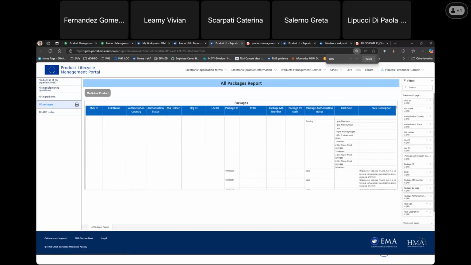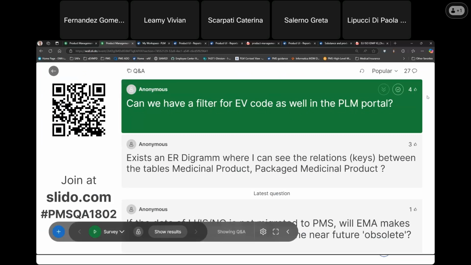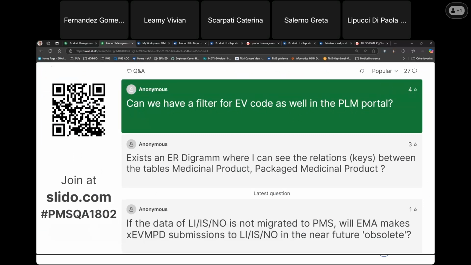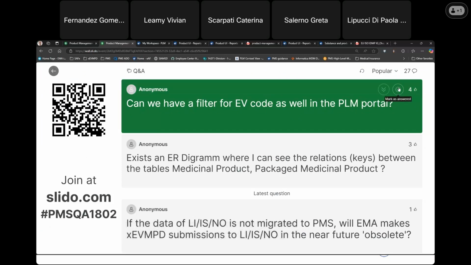You can filter by package EV code. If you mean in the main page, we can consider that, but it will not be this quarter and maybe not next quarter because we are focused on the bulk update, but it could be something to consider. Yeah, that would be the reply.